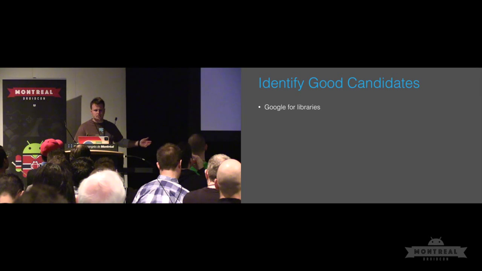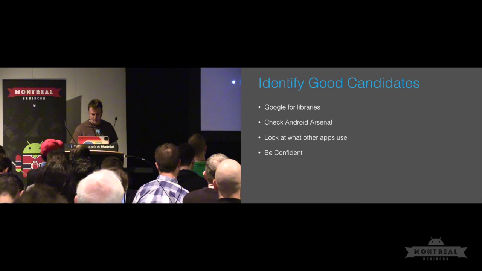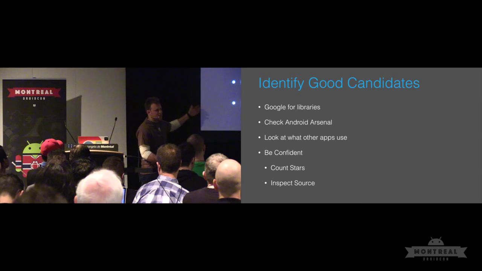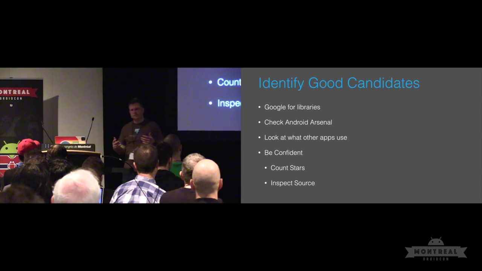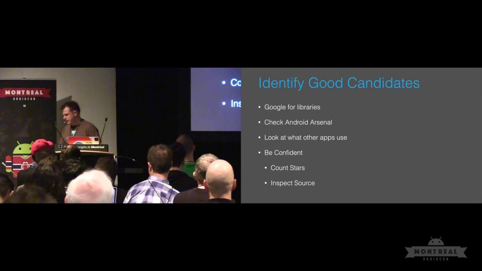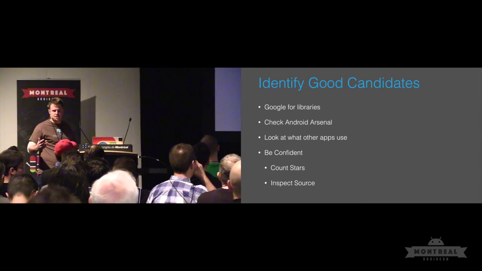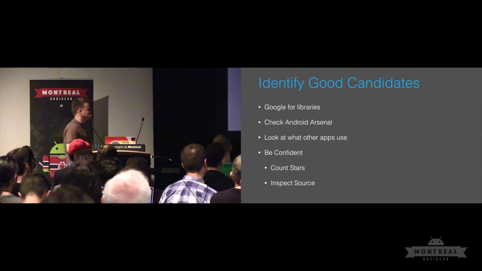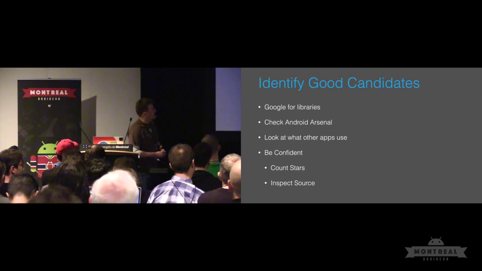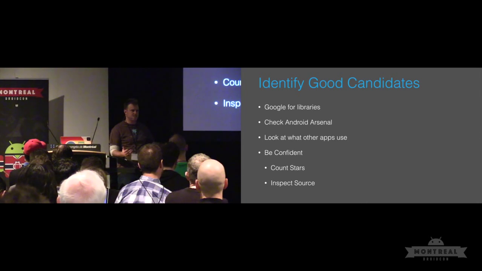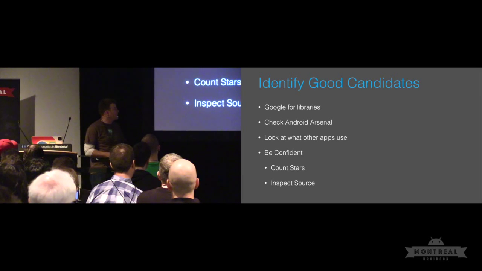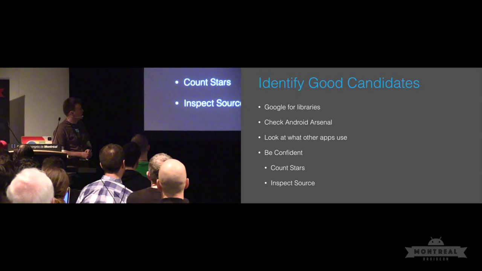So I went through how to speed through that. Just an idea of really how to identify good candidates for libraries when you're looking at open source libraries. I think Jake and Jesse covered this pretty well in the keynote yesterday. But the big thing is just go take a look at what's out there. That's really important.